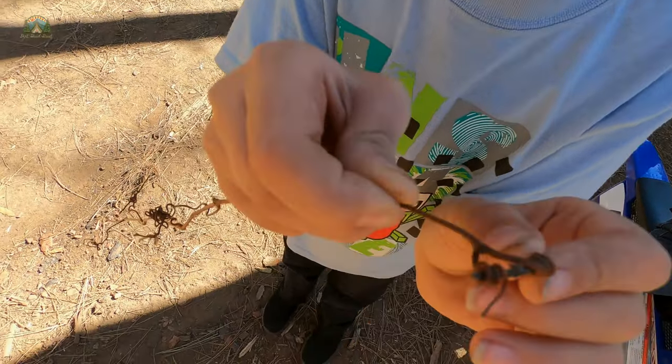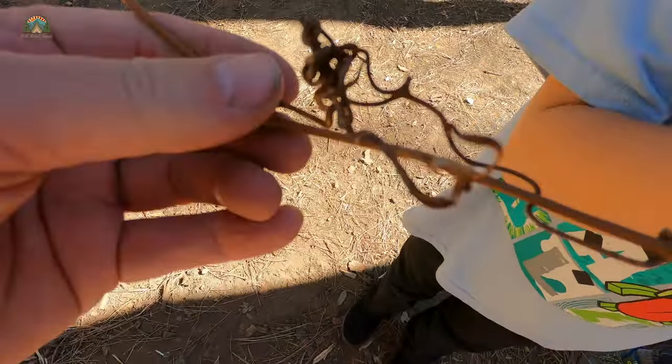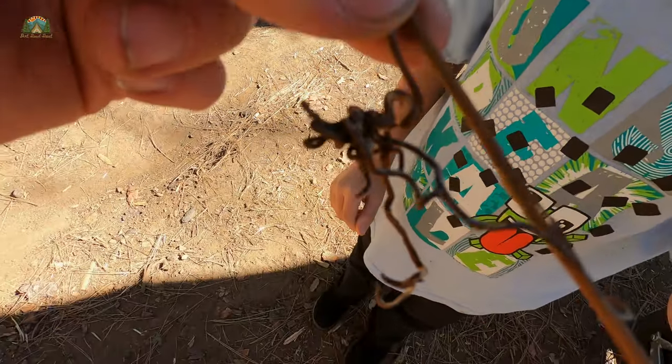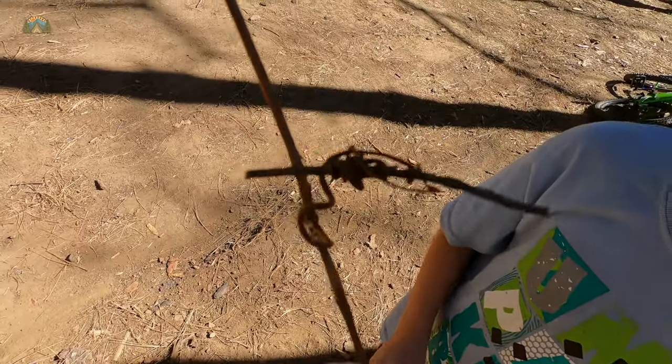Look at the bottom of this thing. Let's see this. Look at that. It almost looks like wire, but it's the actual stick. Yeah, I found that earlier.